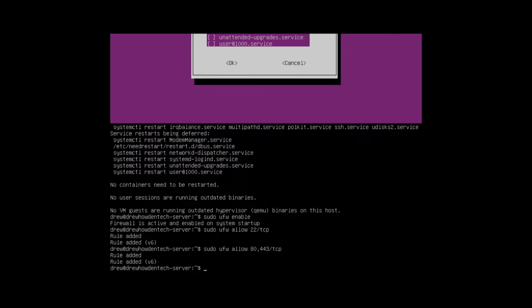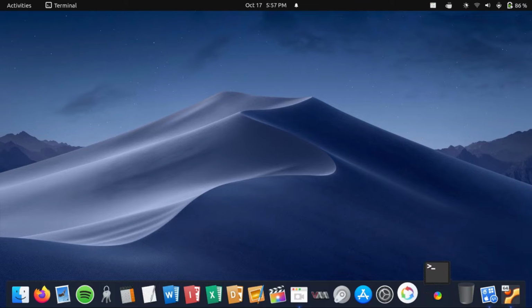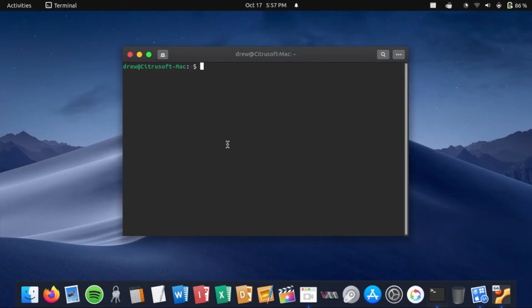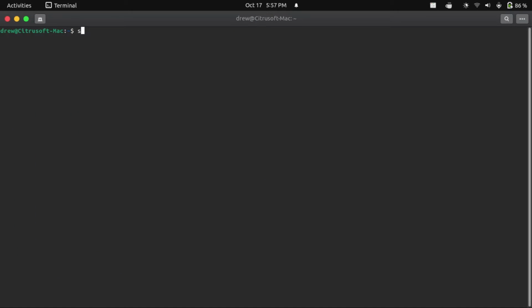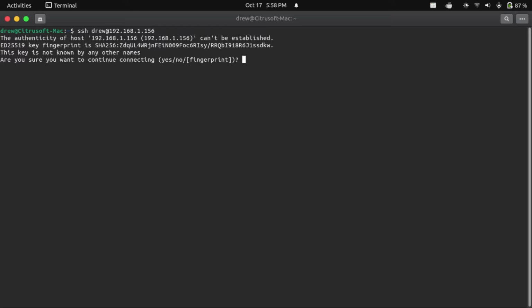All right, now that our firewall is configured, you may choose to work from a remote computer on your network via SSH. To do that, first I'm gonna log out of the server by typing exit, and then you're gonna go into your terminal or your command prompt if you're on Windows, and then just type SSH, your username on your server, at your server's IP address, which in my case is 192.168.1.156. And if you ever forget what that is, just log back into your server, and as soon as you log in, it'll tell you. But anyway, I'm going to hit enter. First time connecting to your server, it'll pop up this. You're just going to type yes, and then you're going to type in the password on your server.